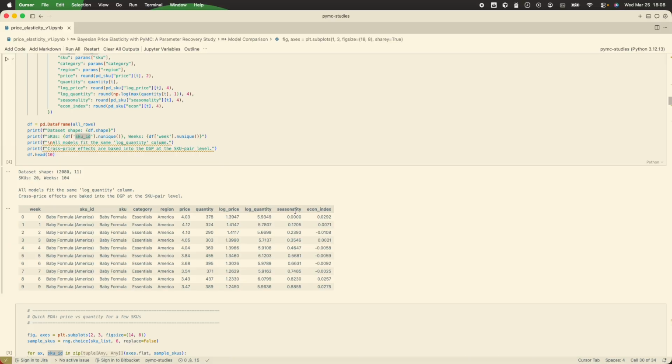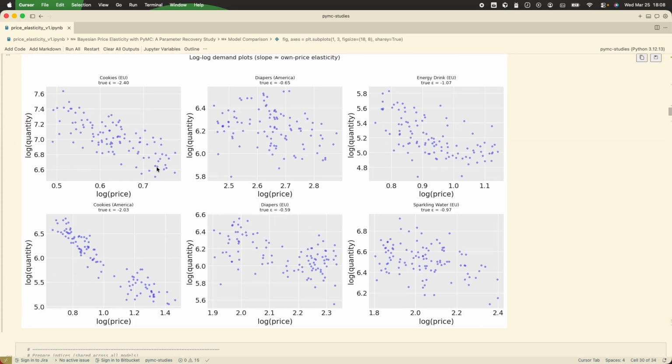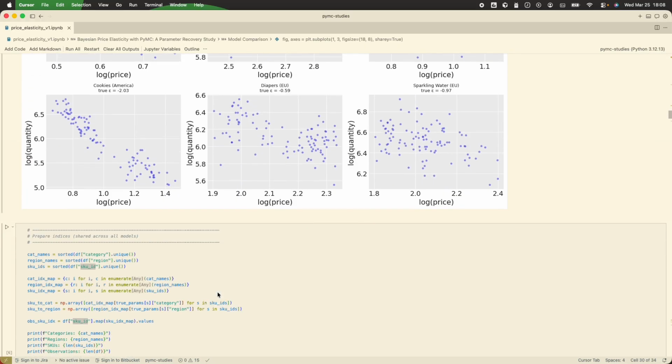And finally, you have the control variables that we are using. We just take a look at how these behave. And essentially you can see that log of price has an impact on quantity, but that is different depending on the category. So with diapers, you can increase price, but quantity won't change that much. Whereas with cookies, when price increases, quantity rapidly decreases.